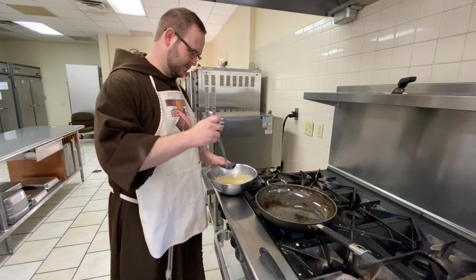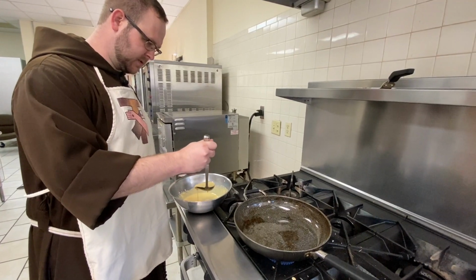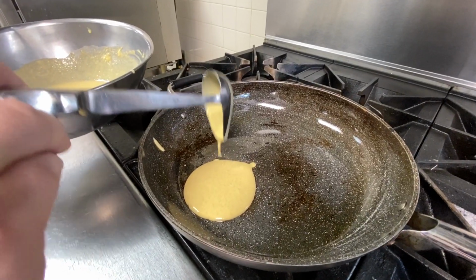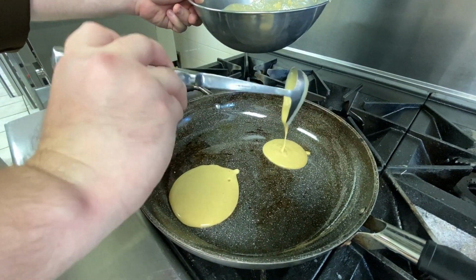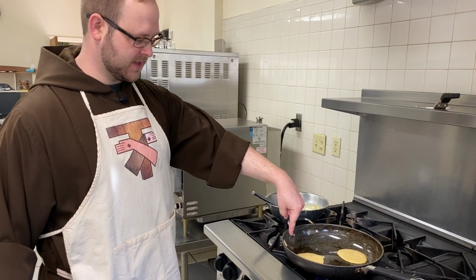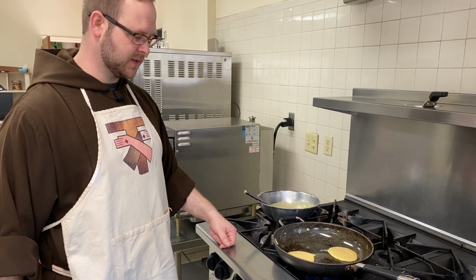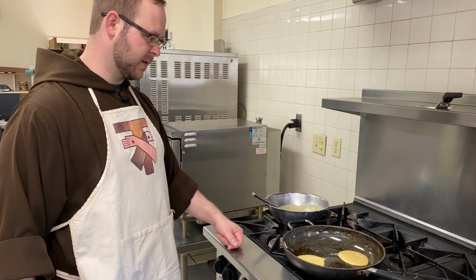So we'll take this ladle, and generally we can do about 2 at a time. Just put it right over here. I'll put another one right here. What you're going to want to look for is that the flapjacks will start bubbling. Whenever they start to bubble, it's good to then flip them, and that's just the way of knowing.